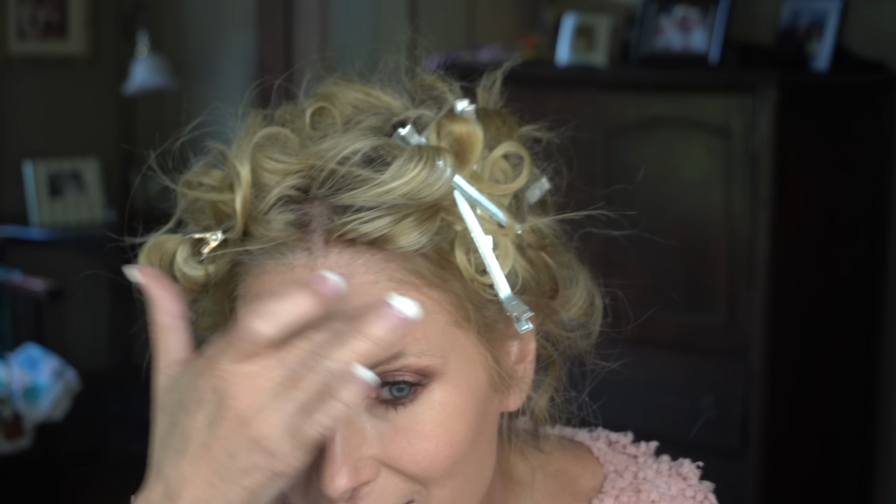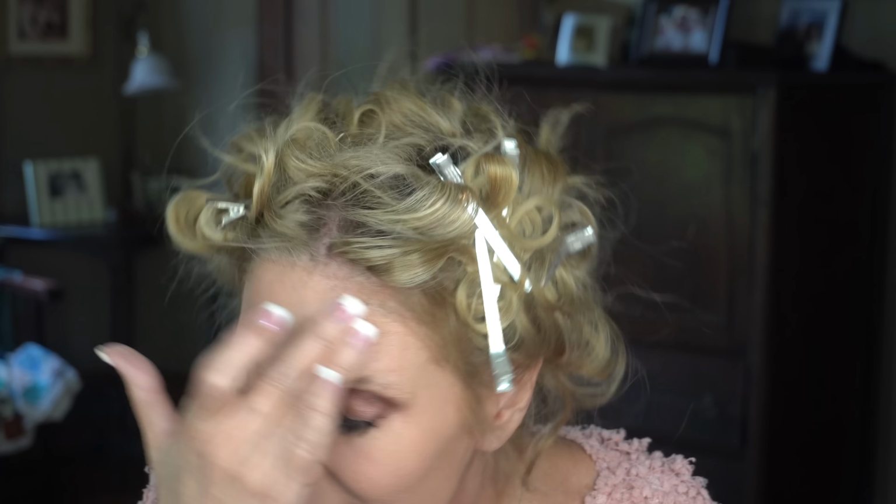Thought I would show you a little bit with my fingers. You can see with your fingers, I don't know if you can tell or not, but it just sort of starts, you can't get it on as well. Okay, and this is what it looks like after I got all my other makeup on.